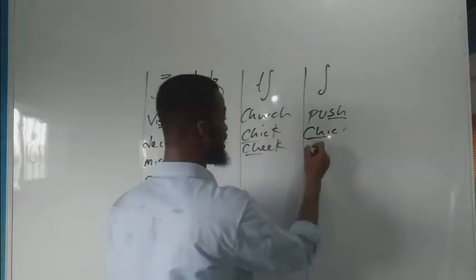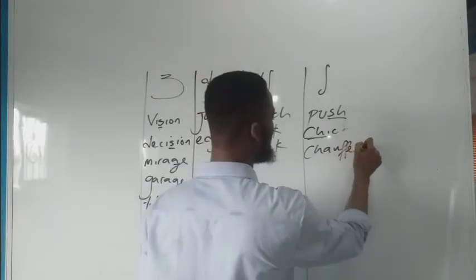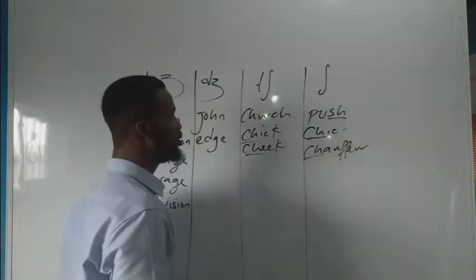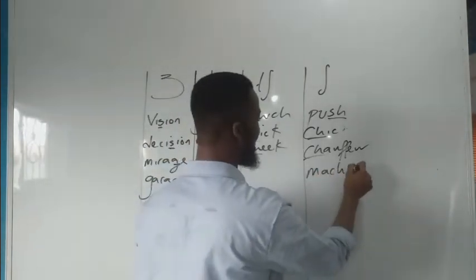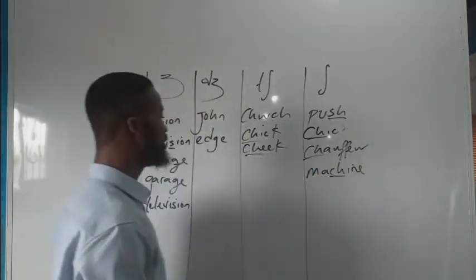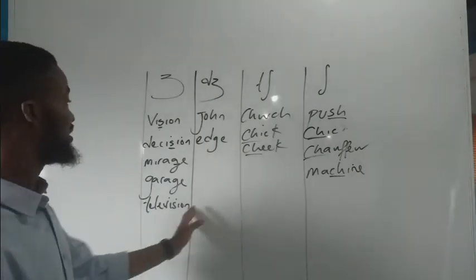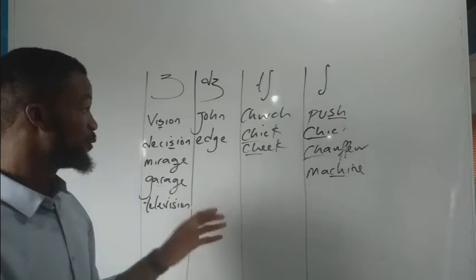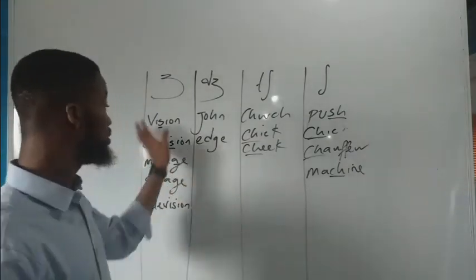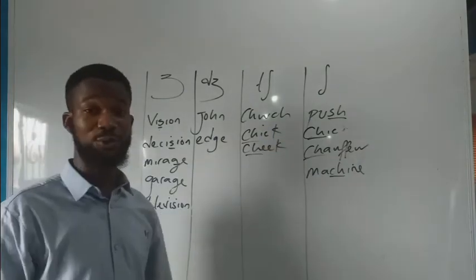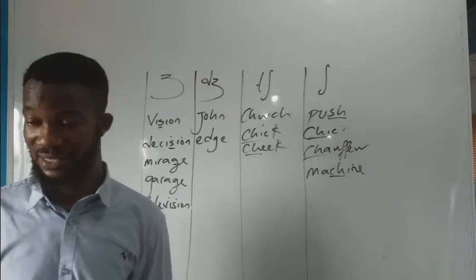All right, we have it in chauffeur. This is called chauffeur, like a driver. We also have it in machine. This is called machine. So it's pretty easy to identify this. I don't want you to get them confused. For us to understand this better, we'll take about 5 questions where these different words, or words that have similar sounds, are used. So we dissect them and try to understand exactly how they are.